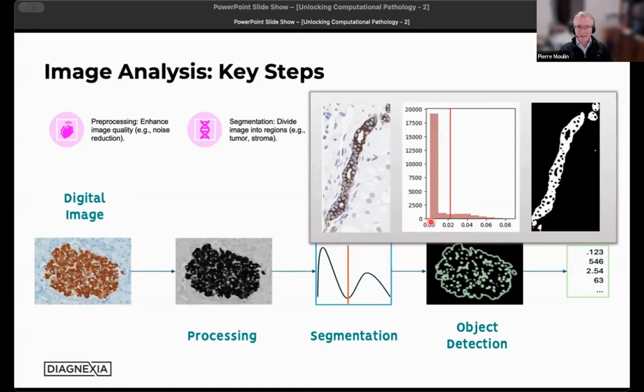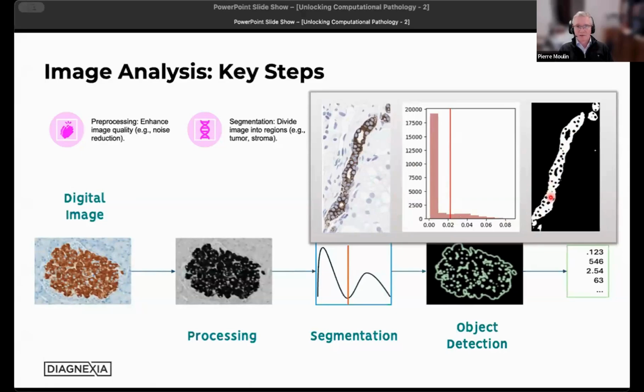If you're looking at the native image, for instance, the green channel, the low values represent what is dark, and the high values represent what is light. Whichever direction we're taking, by cutting through this histogram, we can separate the pixels that are of interest, and they are here labeled in white. So all of a sudden, we have a complex image turned into a binary mask.